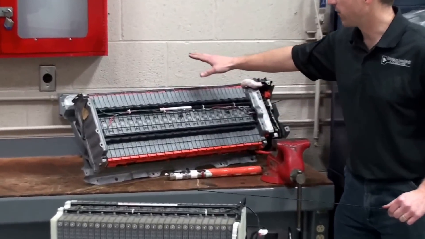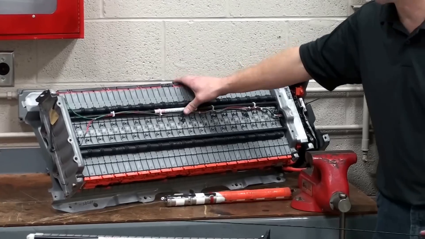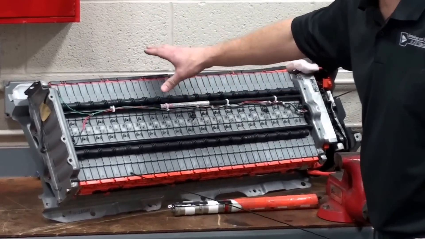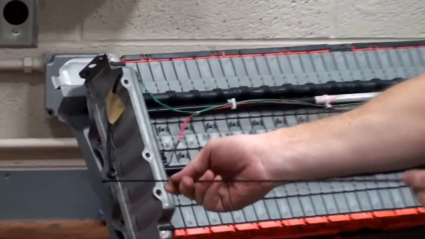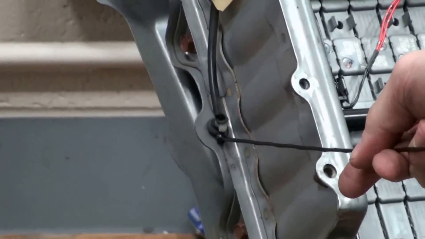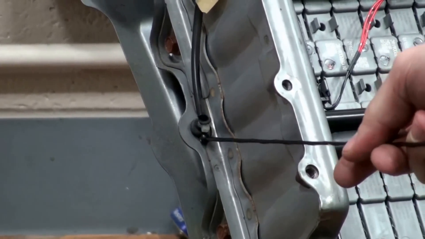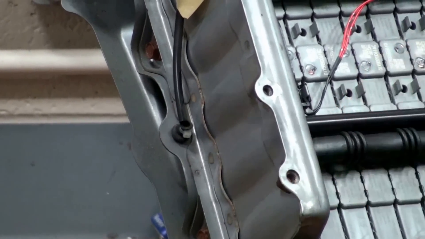The first pack we have on display up here is a first generation Toyota Prius from 2001 to 2003. We're going to look at two different types of sensors. The first one is located down on the side down here. This is actually an air temperature sensor that's utilized to measure the air temperature around the battery pack.